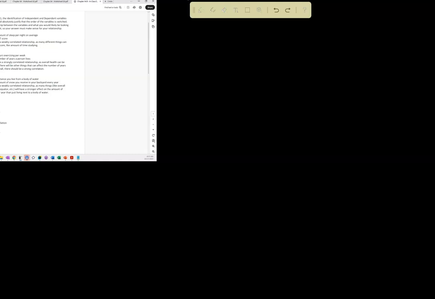So far, so good. To draw my best fit line now, I'm going to exit out of here. And I'm going to do stat, calc, and I'm going to pick linreg. I'm going to do that on L1 and L2. I'm going to store that equation into Y1. So I'll press vars, yvars, function, Y1. Hit calculate. So this is the equation for my best fit line. If I look at Y1, it's now in there. So if I hit graph, there's my best fit line going right through my mean point.